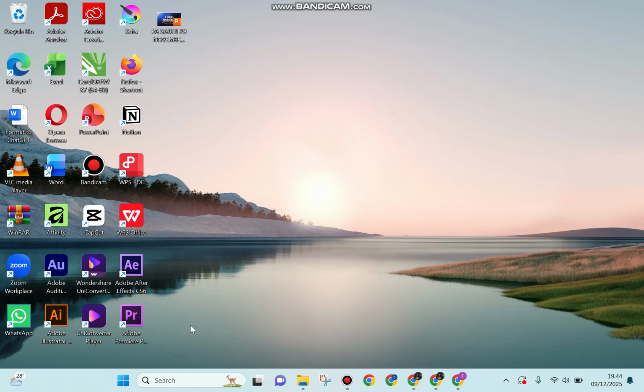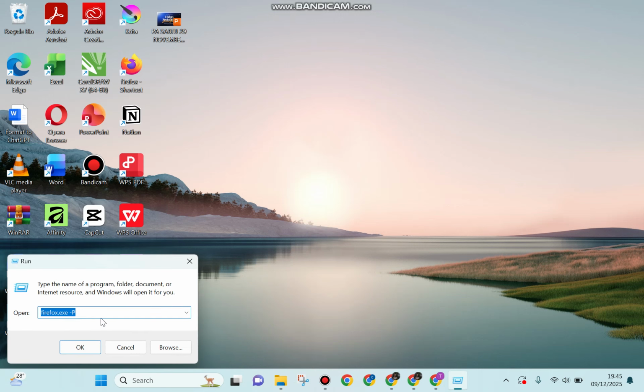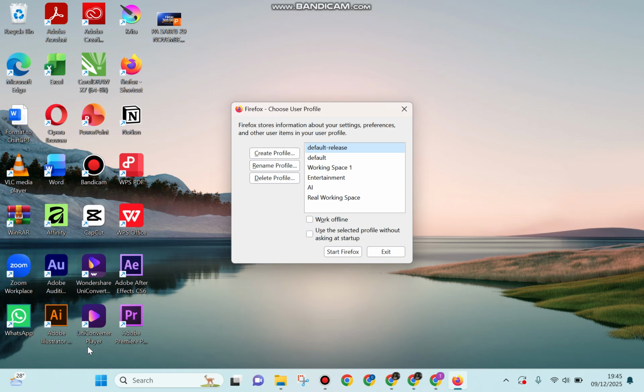Well guys, the first step you can do over here is go to this window and right-click and click this one. After that, you can type the keyword firefox.exe, give a space, and add a dash and P, or letter P in uppercase. And after that, you can click OK. Well, this will be the section that you can use to create the profile, rename the profile, or delete the profile. For example, here I would like to create a profile for this Firefox.